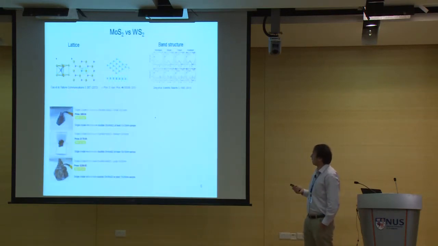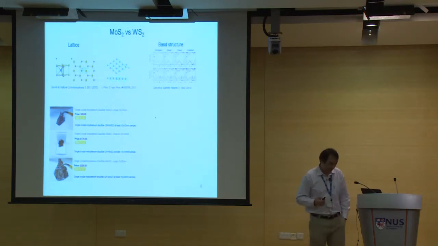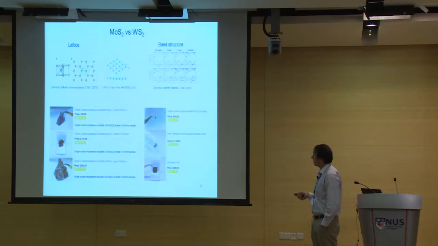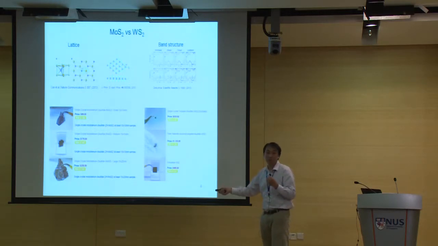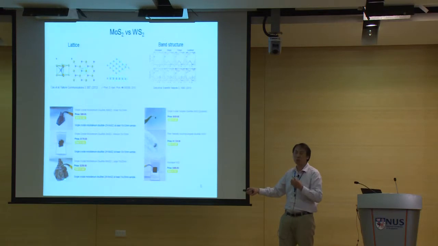I really want to emphasize the difference between molybdenum disulfide and tungsten disulfide by using some images I just copy-pasted from this company called 2D Semiconductors. This column is the molybdenum disulfide, this column is the tungsten disulfide. These are all, I believe, a 1-to-1 ratio. If this is the piece that we can purchase from that company, it's such small, and compared with the molybdenum disulfide, it is extremely small.